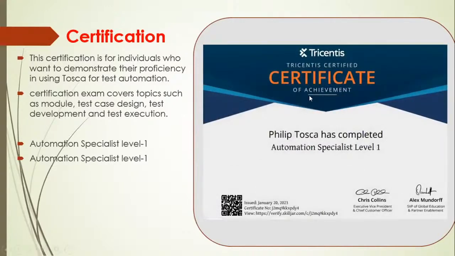What is the duration of this course, ma'am? The duration of this entire course is 45 days. See here, team, this is the Tricentis logo and they are providing this certificate to so-and-so person. Will you be able to see here? That person's first name and last name, the completed automation specialist level, the certification name, and along with it the certification number. And to download the certification, this is the URL. Clear? So the certification looks like this only.